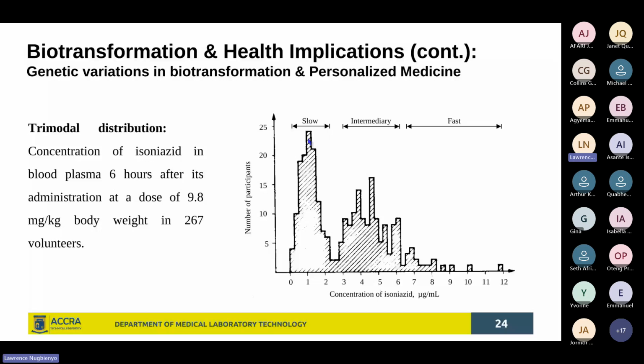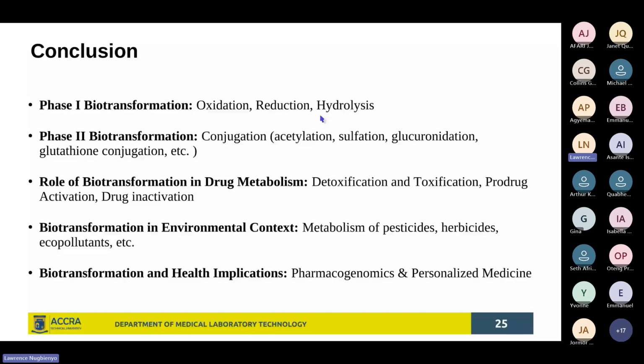So, generally, this is what we have done. Phase 1 biotransformation, which is oxidation, reduction, hydrolysis. As I said, if you don't remember anything at all, you should know that phase 1 biotransformation comprises oxidation, reduction, hydrolysis in the first place. Before you go to look at the examples of some of these oxidation reactions, reduction reactions, and then hydrolytic reactions. The phase 2 reaction is just one, which is conjugation, and you have different kinds of these conjugation reactions, examples of them, which we have seen, including acetylation, sulfation, glucuronidation, conjugation with glutathione.